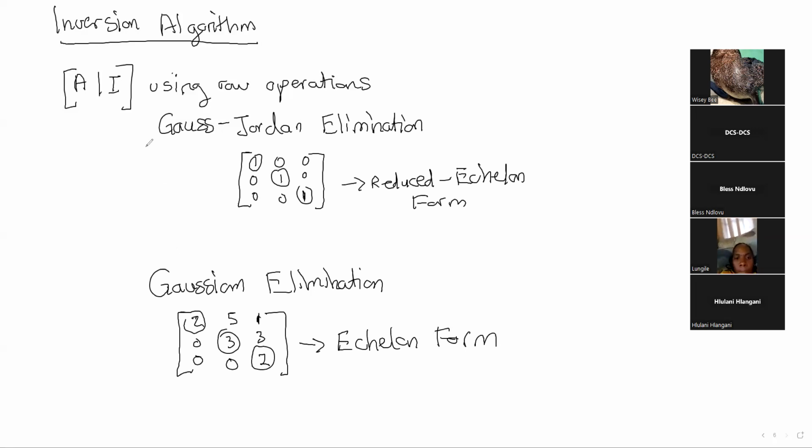But with the inversion algorithm, you need to know how to do Gaussian elimination. So yeah, I'm just going to post a new link because I'm left with 1 minute before this meeting ends. We would have 10 minutes and then we'll be done. I'll just do one example of this inversion algorithm so that you can see how I normally do it.